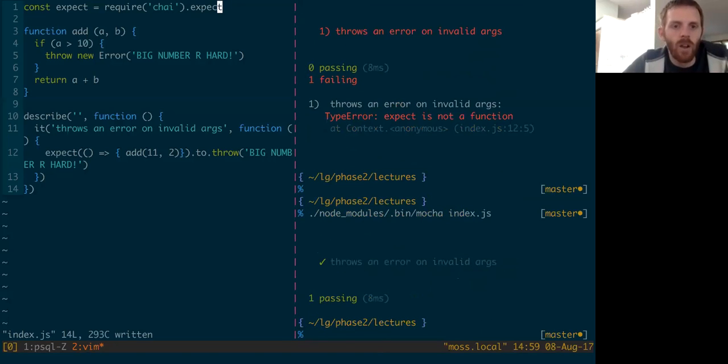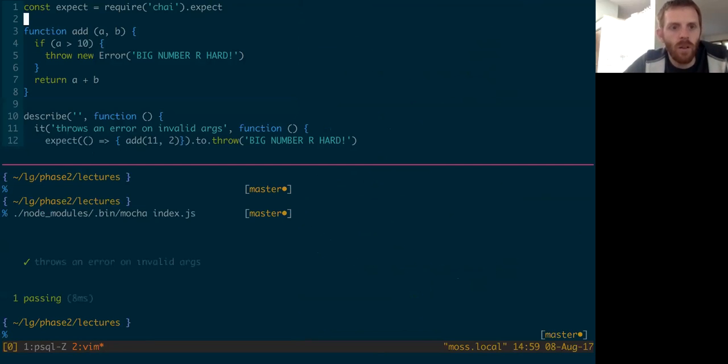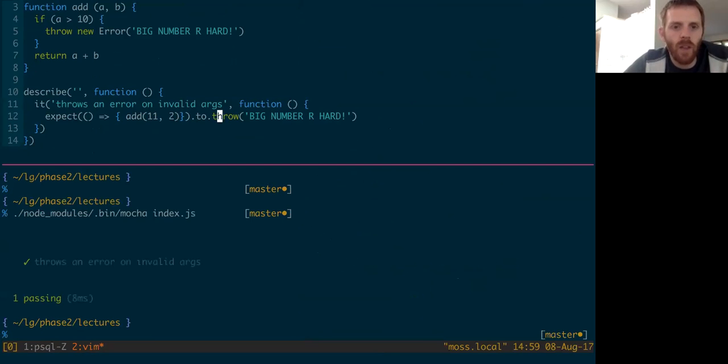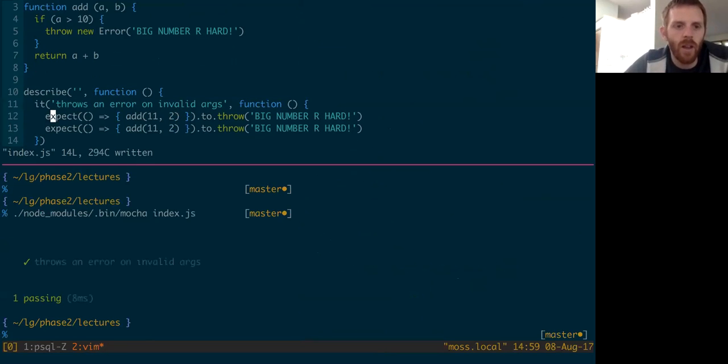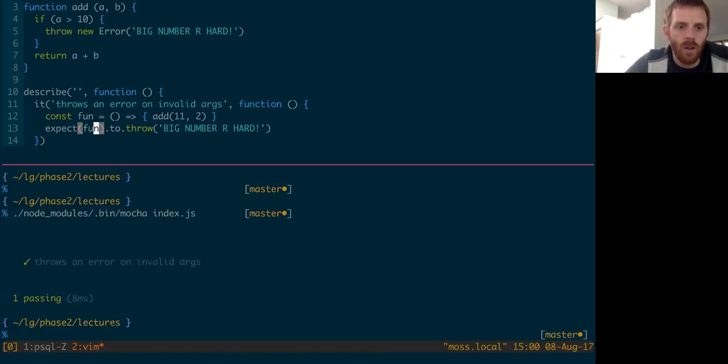Okay. So like I was saying, this is how you would normally do this here, right? And so what we're doing, this is sort of a shortcut way of doing this, where we're creating a function, and then we're passing that function to expect.